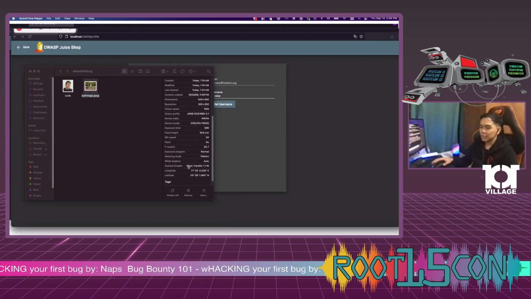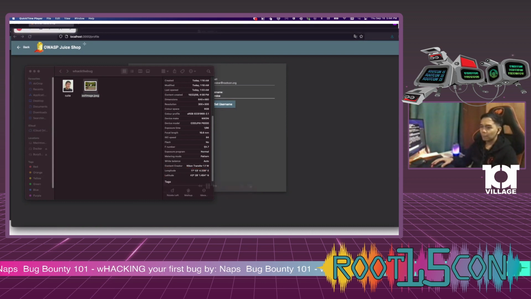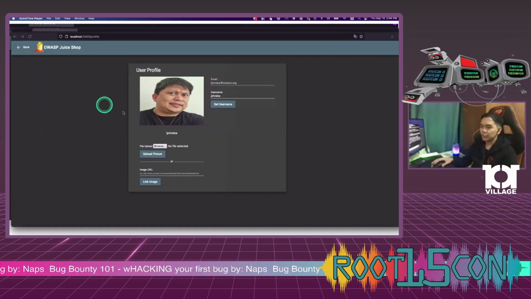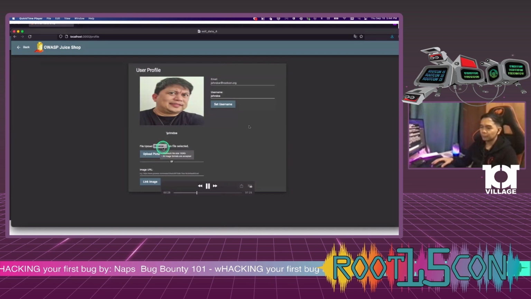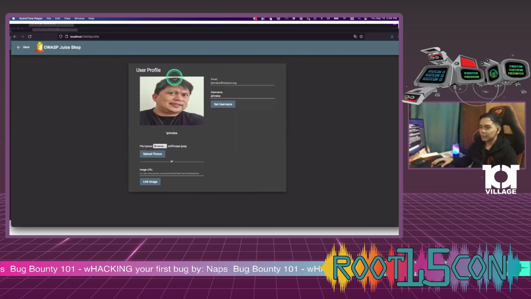So as you can see, there's a longitude and latitude, or the GPS coordinates of the image. And what you can do is upload it in your profile page as a profile image.